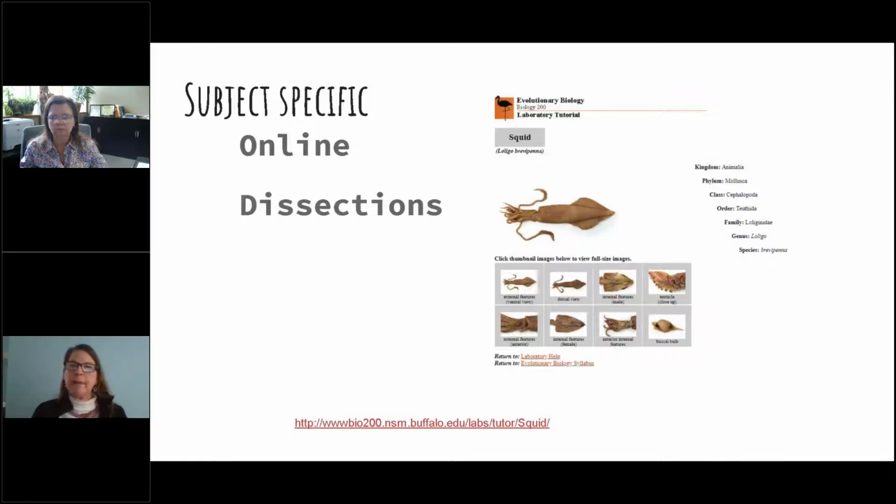It was also a good wrap-up. You should have seen this item and this item, but you might not have gotten there, so let's take a look at what it should have looked like so that you can understand how this organism works. So these online dissections became a really great tool for us to use in the classroom, and you should be able to find, with pretty easy searching, some online simulations and interactives that are more content specific.